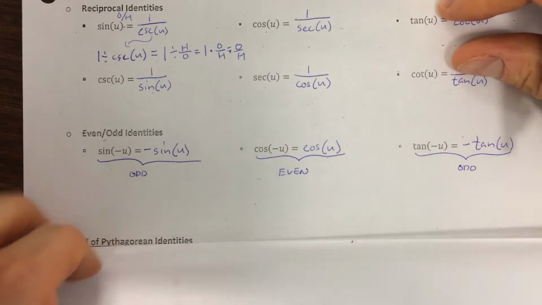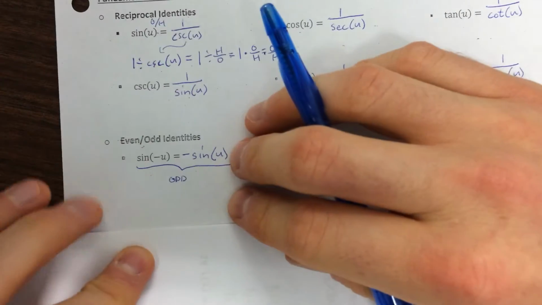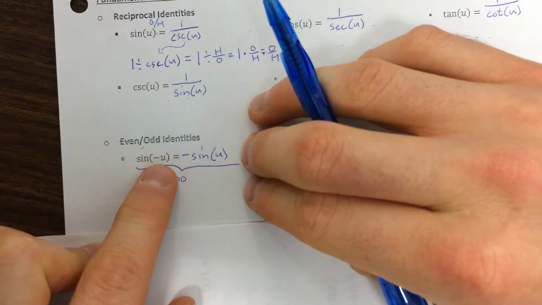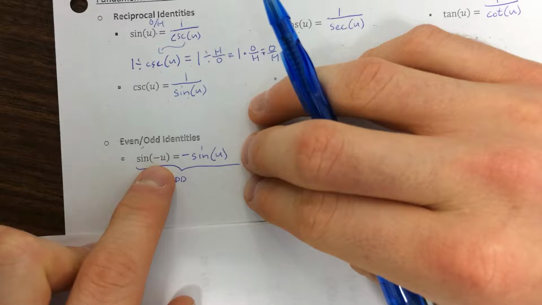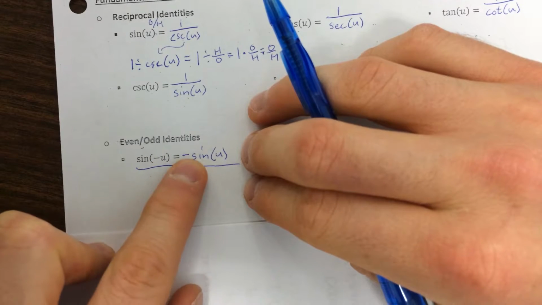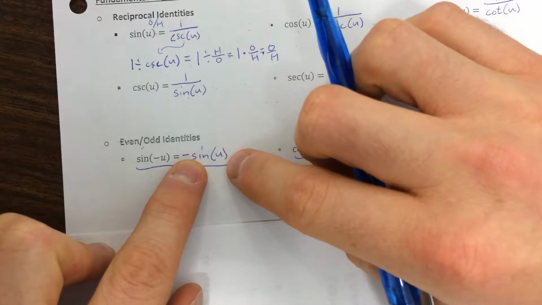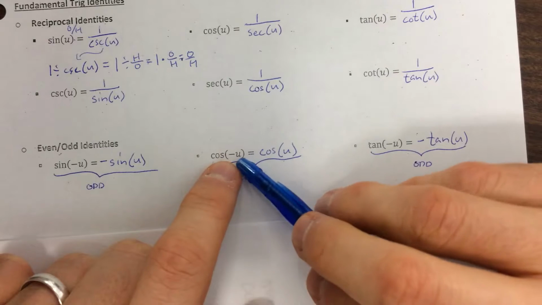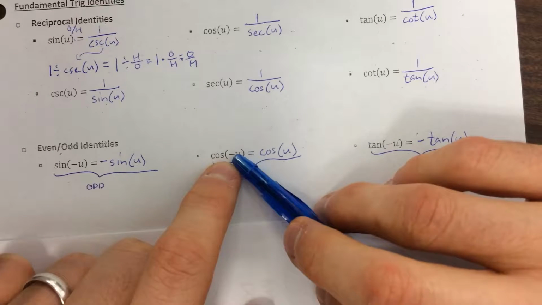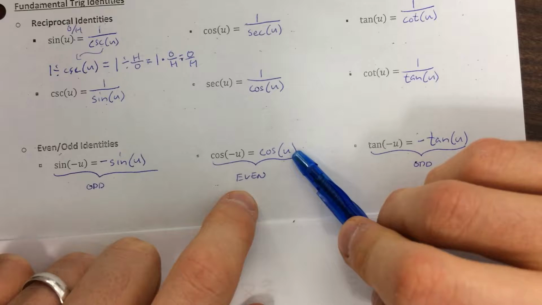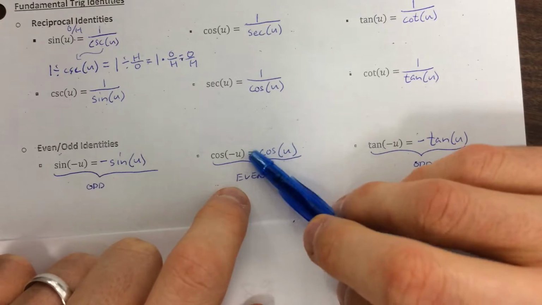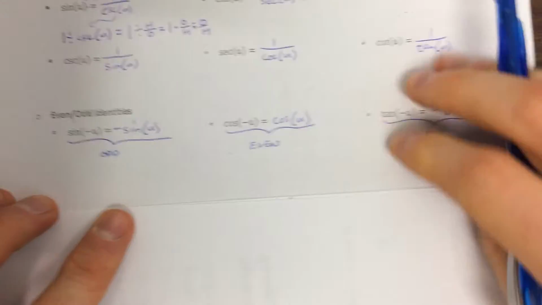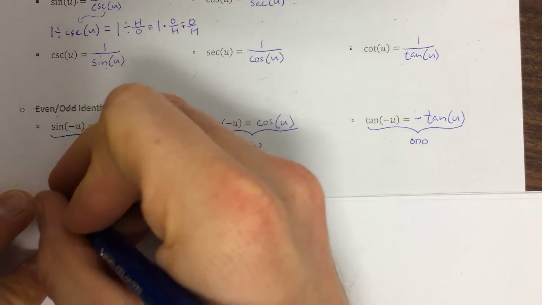We also have even-odd identities. So we talked about this briefly. And we said when we graphed these that sine is an odd function, meaning that if we have a negative inside our function, since it's an odd function, we can take the negative, pull that out front, and the u becomes positive. That makes this an odd function. On the other hand, cosine is an even function, so if we have a negative inside our function, it just goes away. We don't need the negative anymore. It doesn't go in front, it just goes away. Tangent's an odd function. And so we can actually say as well, if you want to write this down, that might be good. If not, that's fine.